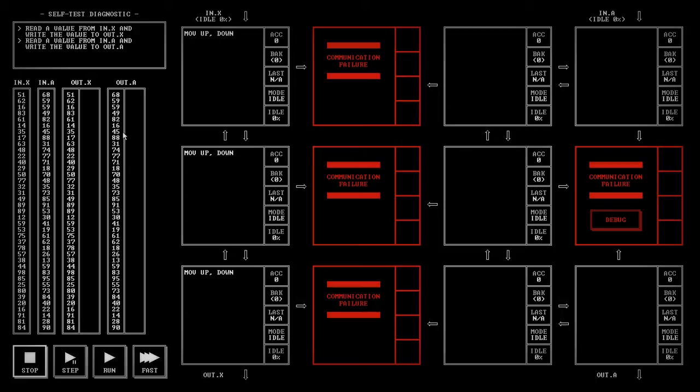Then our out A, just from our in A. So I literally just have to do this part. So move up, that's to my left. And then I move my right down, and then I move my up down, and then I move my up right, and then I move my right down, and then I can just run.